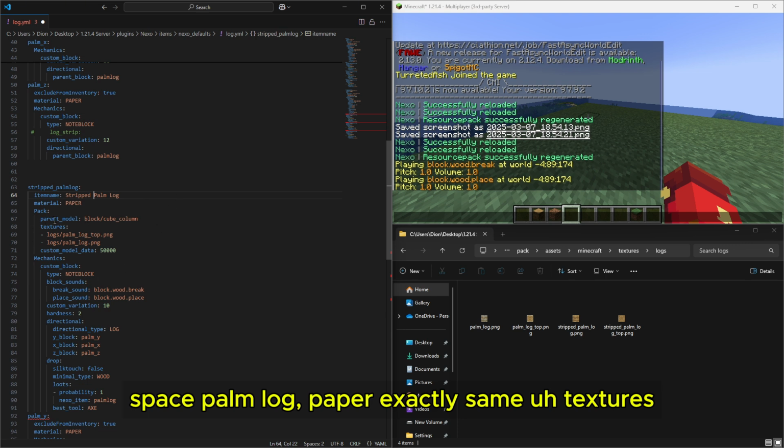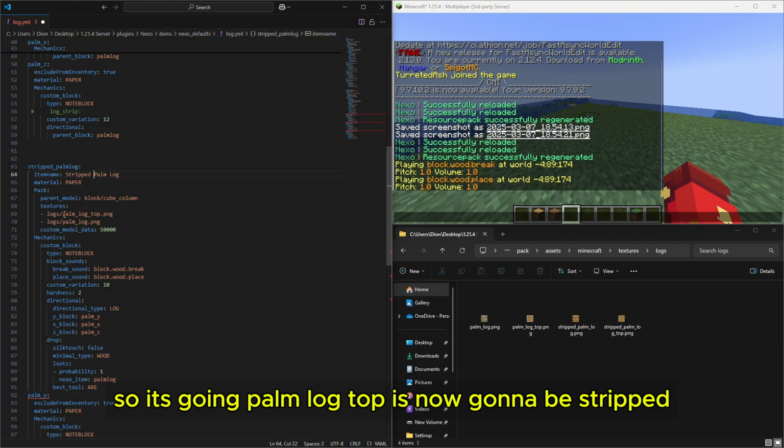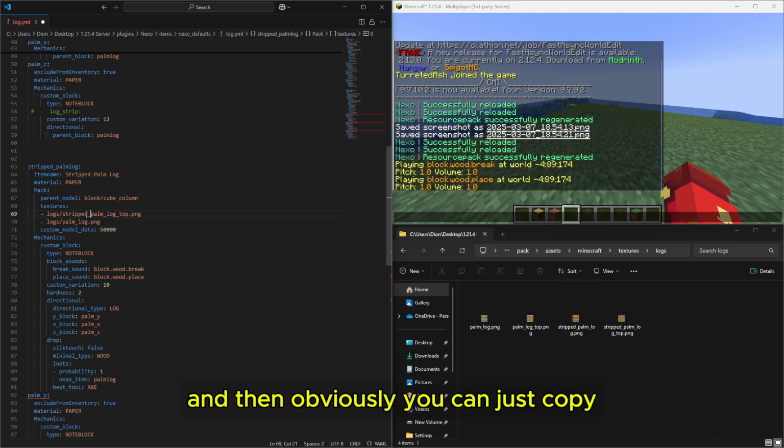Paper, exactly the same. Textures, we just have to change the textures now. So instead of palm log top, it's now going to be stripped underscore palm log top. And then obviously you can just copy this part and paste in the other one. And this one will be stripped underscore palm underscore log.